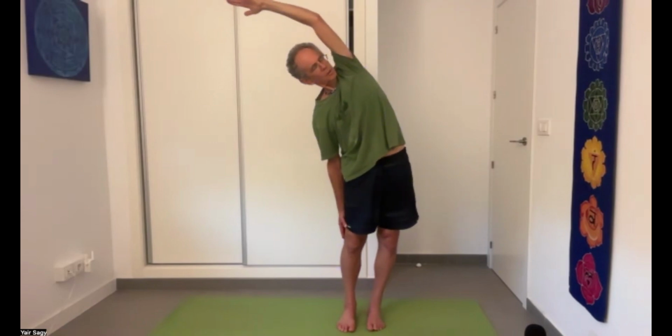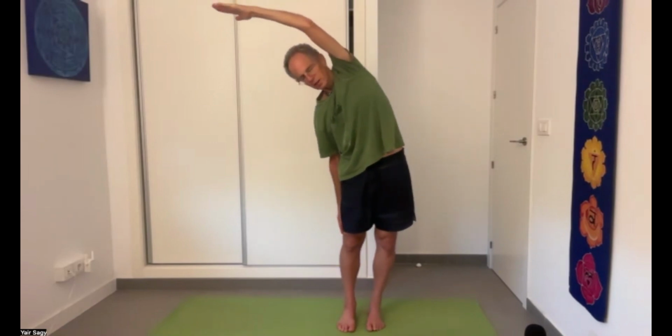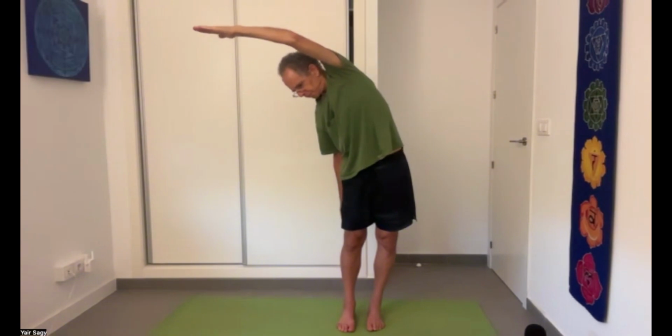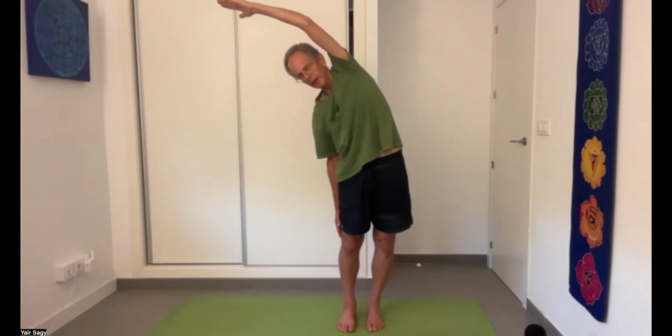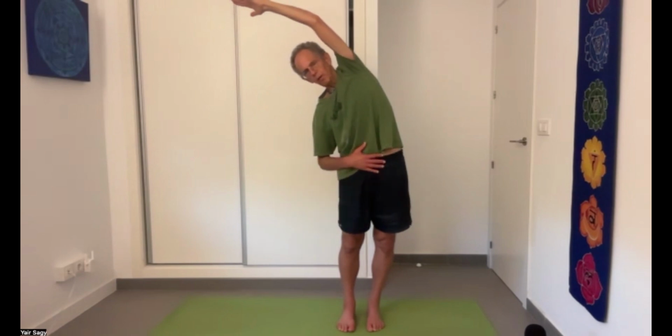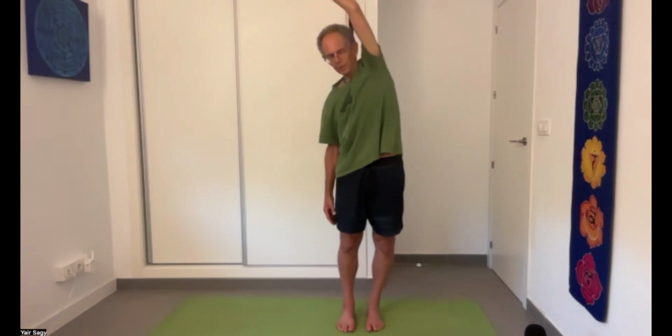Exhale. Rotate, change. Exhale. Get ready to go up. Inhale deep. Exhale to the lower abdomen, lower back. Lift and observe the difference between the sides. 1 minute.